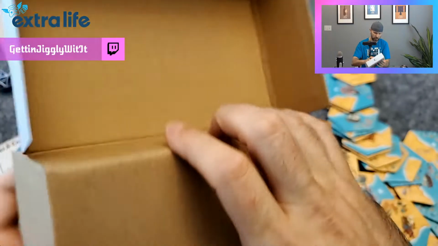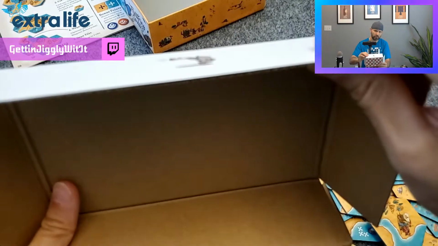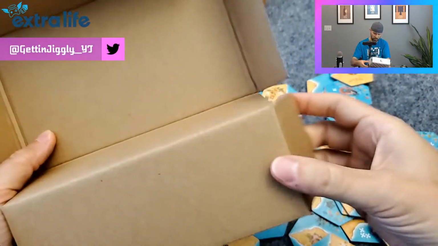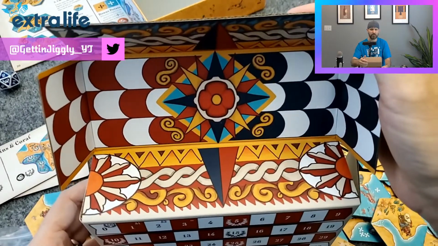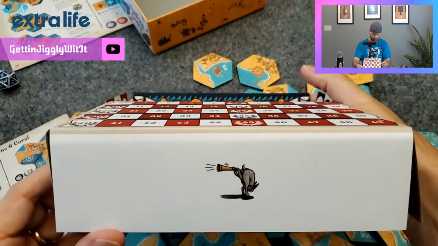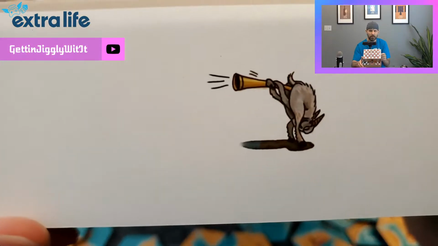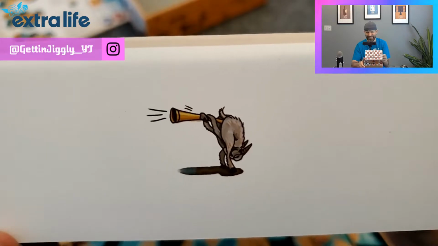So this is just a regular cardboard, but it is nice, thick cardboard, right? So it's not a very thin board, so you don't have to worry about it getting damaged too easily. And then, of course, you saw on the inside, you do have some beautiful art. So they did put art throughout to give it a good little bit of feel.